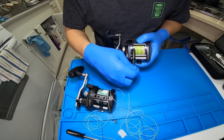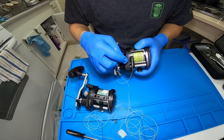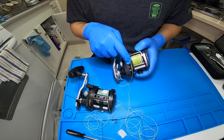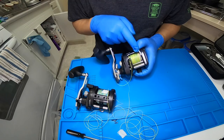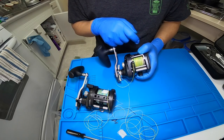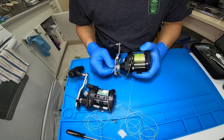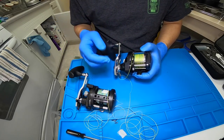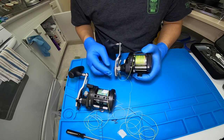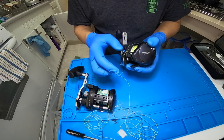Okay, so in that manner, you don't put a lot of pressure on the Levelwind, especially if the Levelwind is here and your line is over here on the other end. That is almost certain to break your Levelwind. Your Levelwind was certainly failing. It happened to me, but it was a cheaper gear, a cheaper reel. But you know what? I'm not gonna risk it with a more expensive reel.